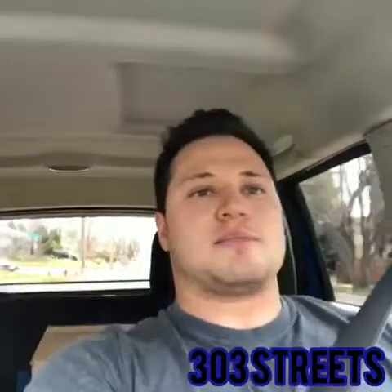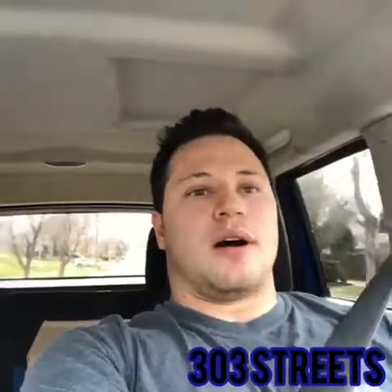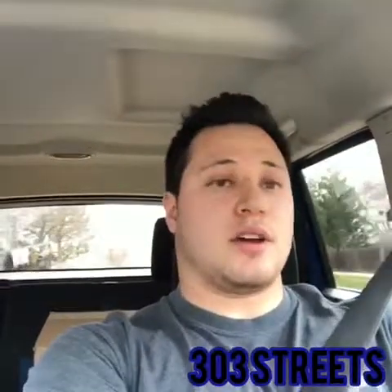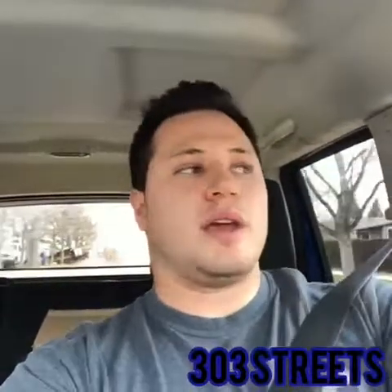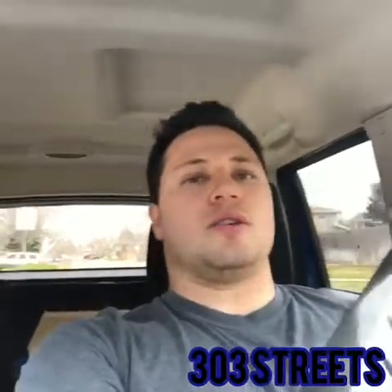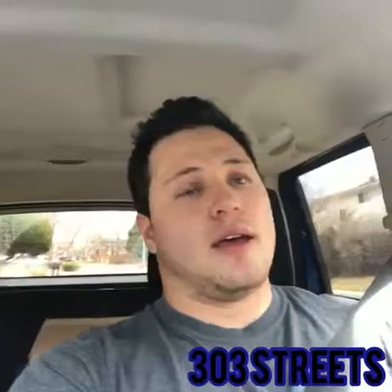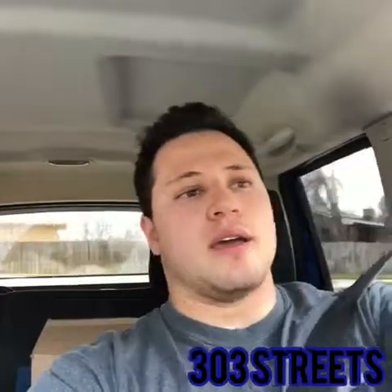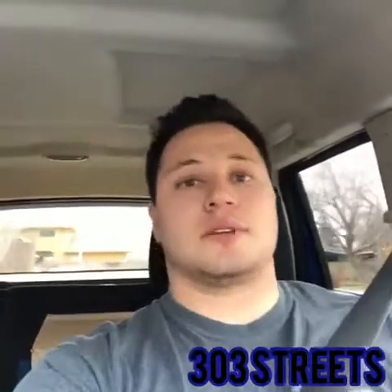If you don't drive it a lot and you're not really looking at spending the money on the price of a GT or anything, the V6 isn't a bad option. The exhaust on that car does sound good. So if you're going to use it maybe as a weekend car or don't drive it that much, it would make a great non-daily driver — it sounds pretty good and you can do a few modifications to get a little bit more horsepower. But if you're going to daily drive it 30 plus miles a day, the EcoBoost makes a lot more sense than the V6 because you get better gas mileage on the highway — 25 compared to 31, it adds up over time.